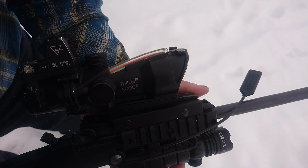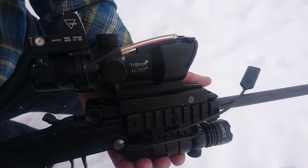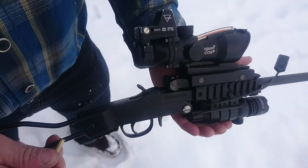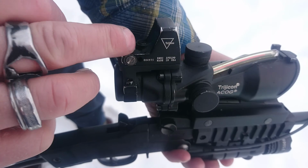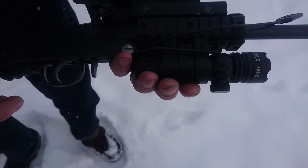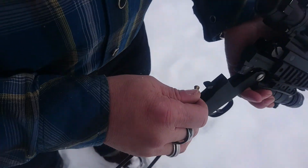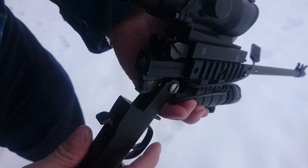I just gotta wait for a second. We'll make a new video with this. Oh, no, there you go. Okay, so here we go. So, got the Trijicon ACOG scope with the red dot sight on top. And we got a green laser. Green laser, and this is how we open this up, and we stick a single bullet round in there.